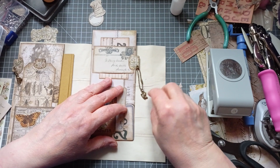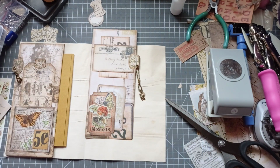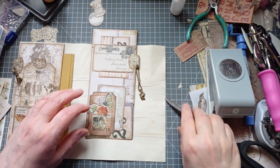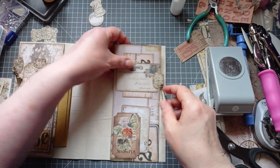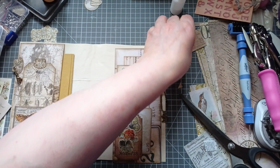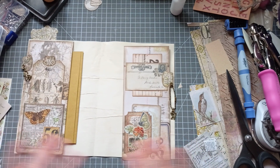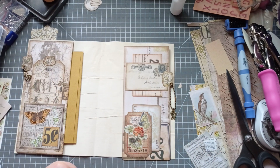Right. Oh, I love that butterfly. The sideways butterfly. I don't normally use sideways butterflies. I must have taken leave of my senses deciding to use one. Now, at the beginning of this video, I did plan to make a few more of these, but considering the amount of time it's taken me to make one, I'm going to leave it there. While my video uploads, I'll make a third one to make the thumbnail look pretty.